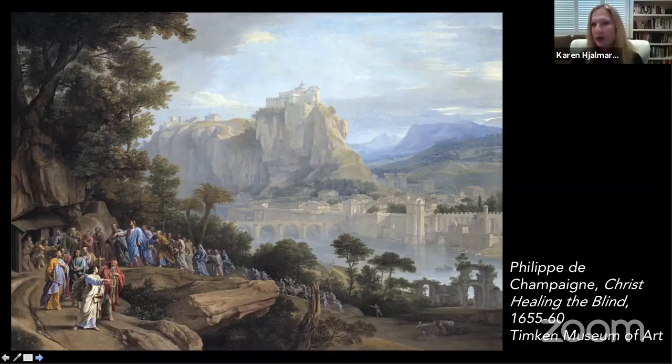And that happens to be a problem in France during this time because we had the Thirty Years' War that ends about 1648, I believe, and a lot of it was social upheaval and religious upheaval. And so that is kind of going on as these paintings are being done. Now, just one more point. Why did de Champaigne become a Jansenist, this extreme sort of cult of Catholicism?